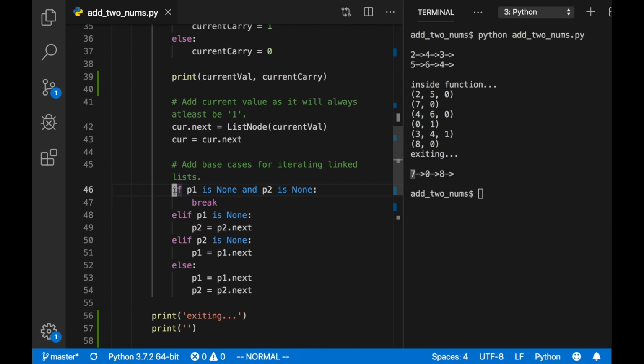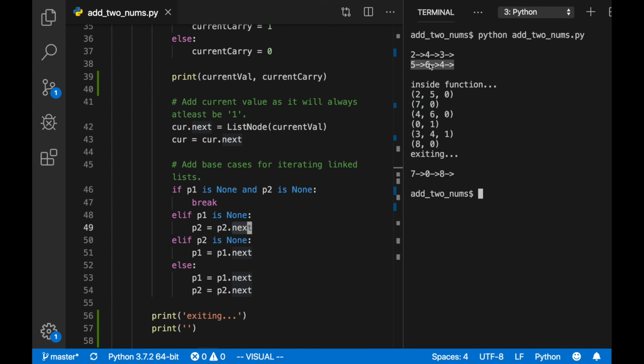Here, what we're just making sure is if both P1 and P2 are none, then we can just break out of this iteration of the while loop and continue to the next one. Otherwise, we want to make sure that we traverse through the first and the second linked list individually, right?